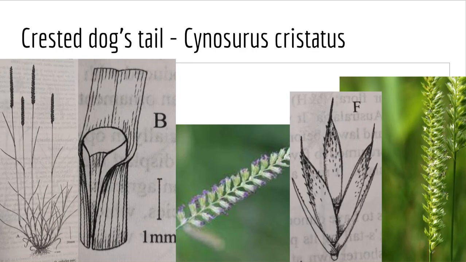And it flowers and fruits early June to mid-August, but rarely to September or early October. And if you compare this with sweet vernal grass, you can see that it's very, very different. This has a drastically different shape. It's definitely a lot longer. Its inflorescence is a lot longer. And it has a lot less leaves on the plant, and they're a lot lower down, which is why it finds it hard to compete with other stronger, more aggressive grasses.